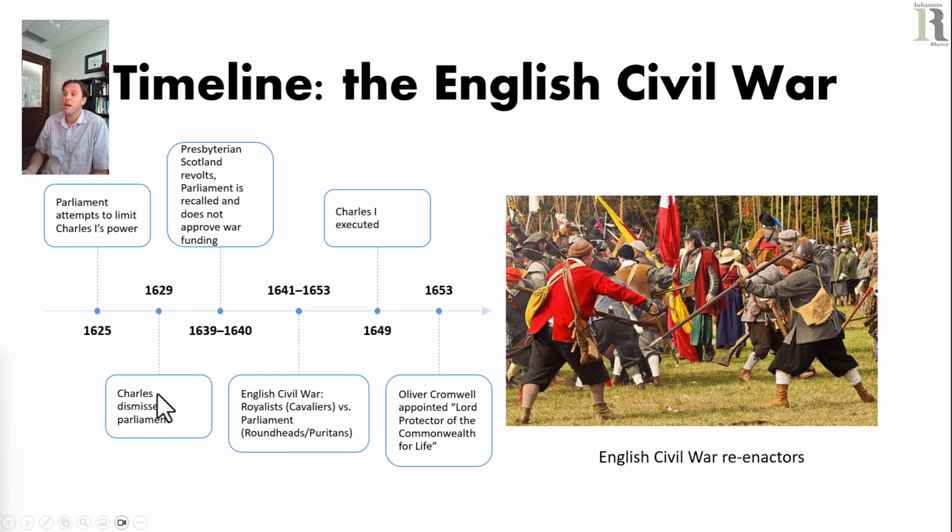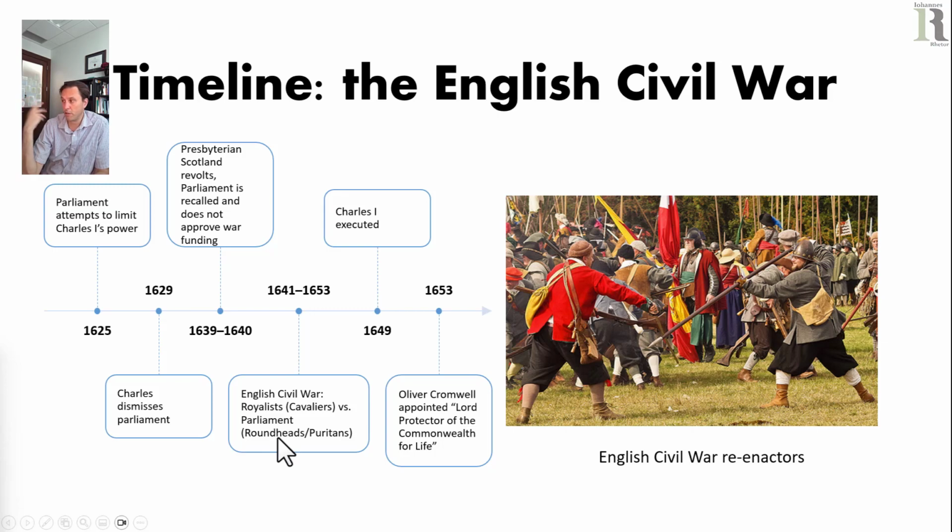taxes without Parliament. And then when he went to war against Presbyterian Scotland, Parliament is recalled and it does not approve war funding. Because he hasn't called Parliament in 10 years, and they don't like Charles at all. They think he's secretly Catholic, and there's a whole bunch of other problems as well. So this English Civil War breaks out between a faction representing royalists loyal to the king and royal authority. These are sometimes called the Cavaliers, and there's a connection here between the Cavaliers and Virginia. This is why the University of Virginia, their mascot is the Cavaliers. And then the Parliament is the Roundhead.